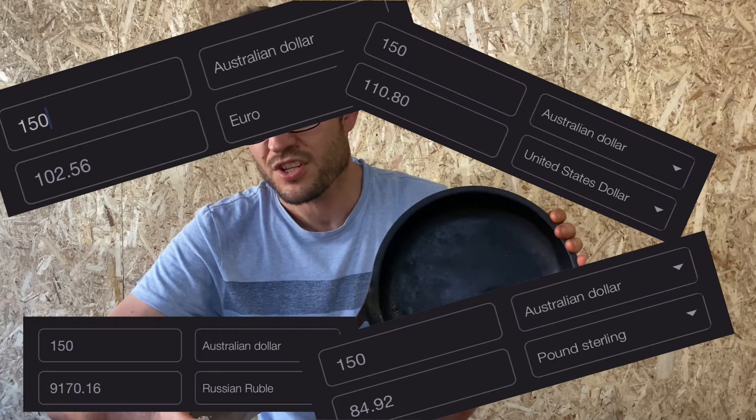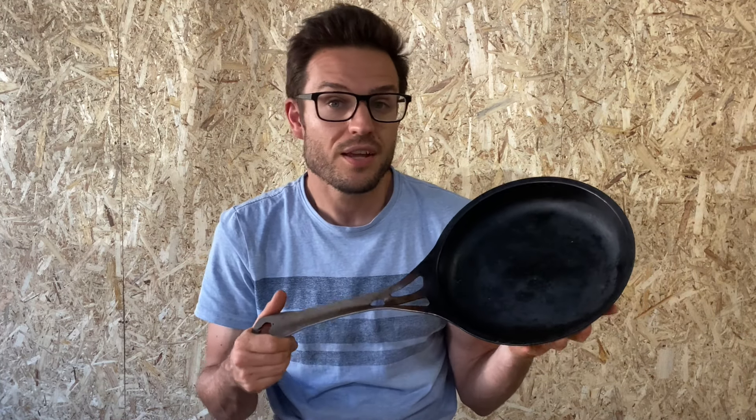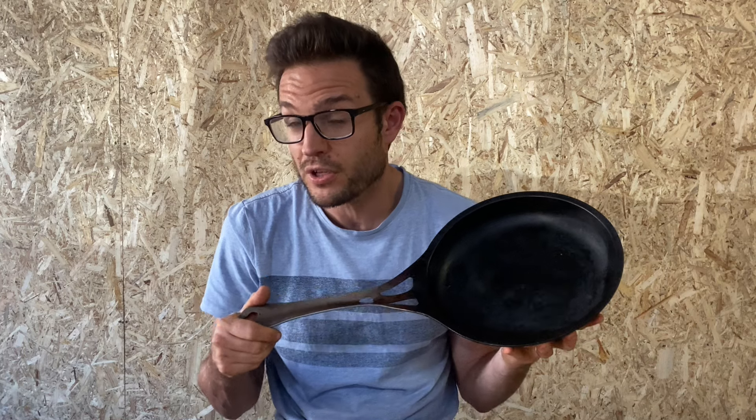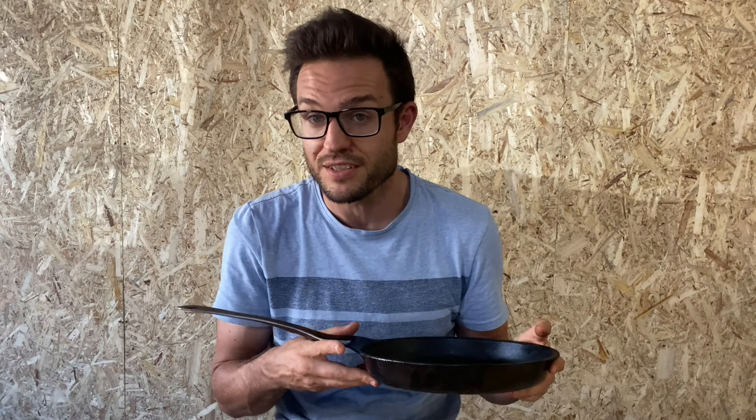These are $150 in this size, and they go up — you can get the big one with a handle on the other end, up to about $270 for the biggest models. This size is very manageable, though if I could do it again I probably would have gone slightly larger. Even though the OzIon material is about a third lighter than a lot of other cast irons, it's definitely still on the heavier side when you're quickly maneuvering around the kitchen.